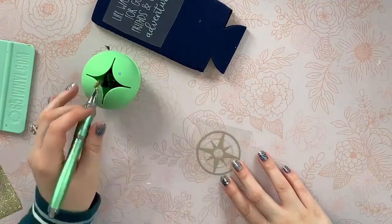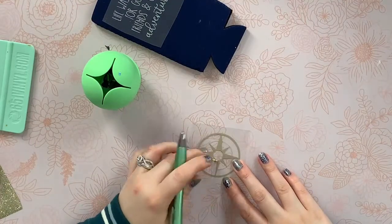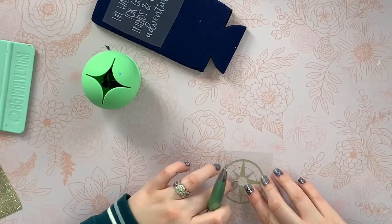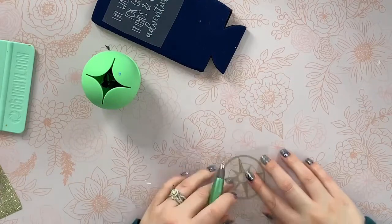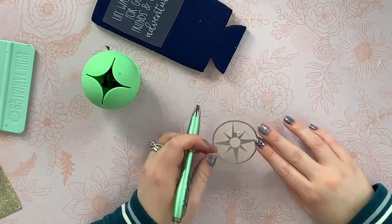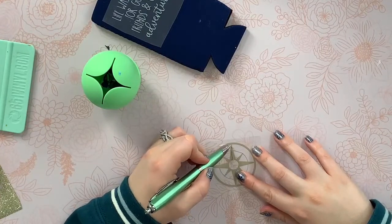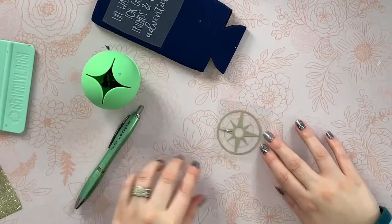Okay, so I'm going to grab the center out of here, and then I'm going to grab all the pieces from the middle. Oh, wait a minute. No, no. I grabbed too much, guys. Oh, I see. They're connected to the circle. Okay. I made a boo-boo, friends. Let's see if we can fix it. So I didn't realize that all of these little pieces are connected to the circle. So even though they're cut through, I don't really think that I can pull them out. Because if I do, see how that circle got a little messed up? Let me see what I can do with my tweezers.